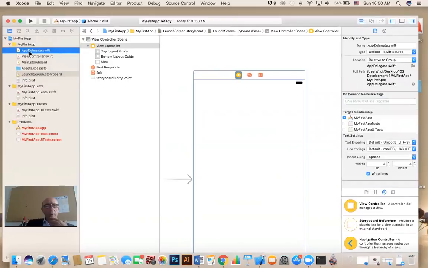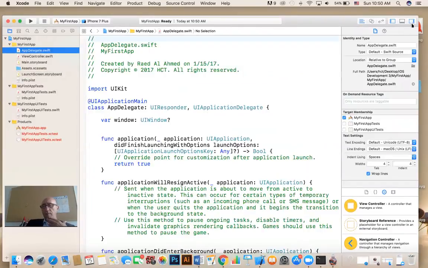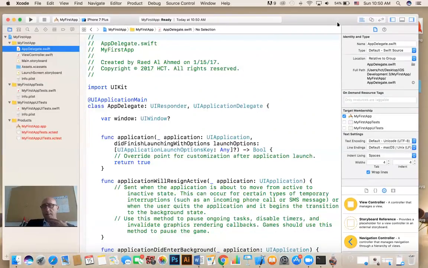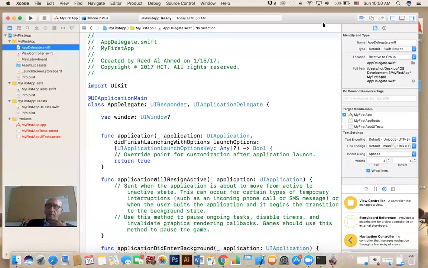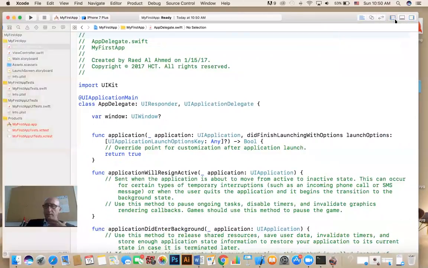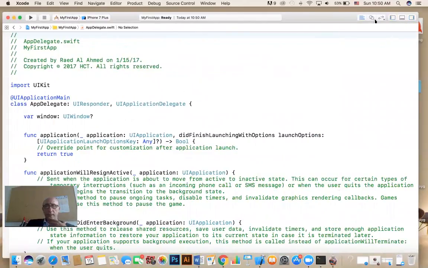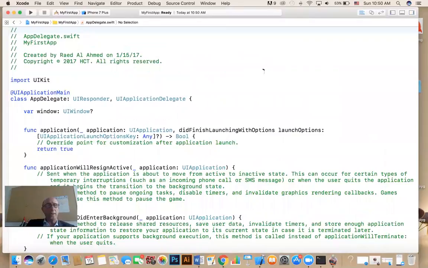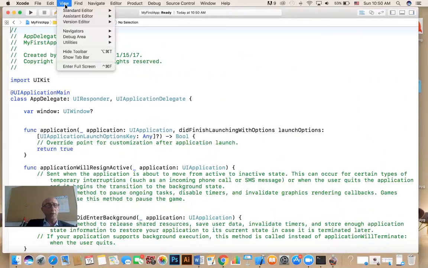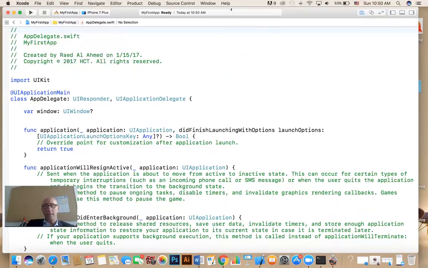If we go back to this, for example, we have different panels on your screen. Right now I'm showing this and this, and it's all one screen, right? This is called your toolbar, okay? The way you show it, you can say hide toolbar or show toolbar. You can have show tab bar. We'll talk about this in a minute. The toolbar is important because it makes things easier, all right?